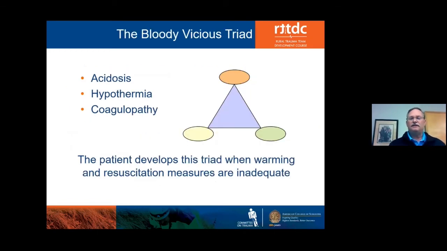And again, the lethal triad, we can prevent the hypothermia by adequately getting the clothes off, exposing them, and then covering them with warm blankets. You can do things such as the bear huggers, and obviously warm IV fluids and warm blood. So hopefully you have some sort of a method to be able to do such. Keep fluids in a warmer. You may have a blood warming device, which will help in giving fluids as well as blood.